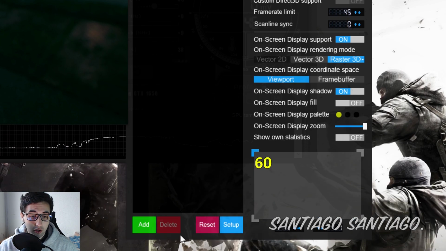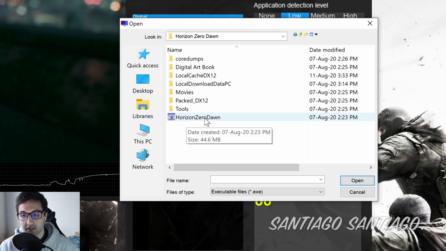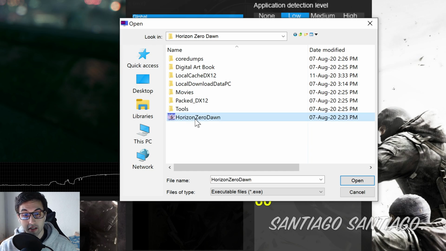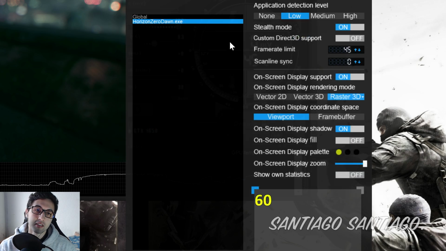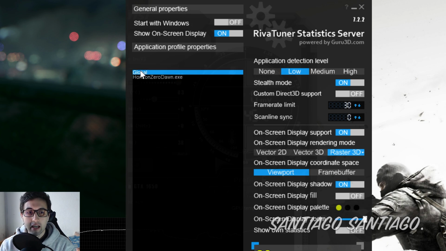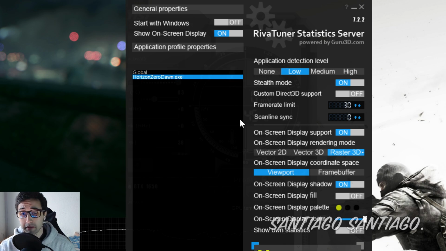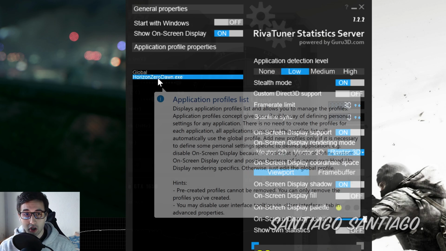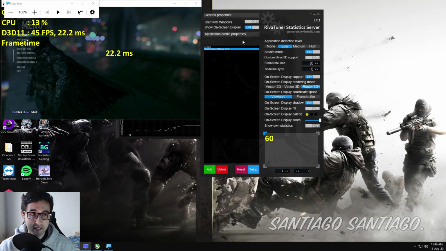So for that, just go down here in Ryzen where it says Add Horizon, and here's the launcher for the game, the executable. Select it, and then you just need to select the frame rate here, I don't know, 30, that's what you want. So the specific game that you set in this list will be locked at 30 frames per second, and the global option is for every game that you launch, if you didn't specify any. And basically that's about it. You don't need to know more than that.